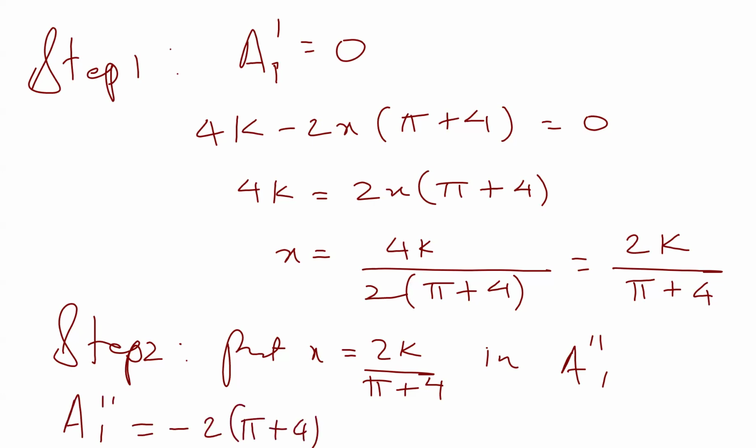There is no way we can substitute the value of x in this. But then, can someone tell me, is this greater than 0 or less than 0? Lesser than 0. This is common sense. All values are positive, so it is lesser than 0. Therefore, maxima. We have proved it is maxima. There is one mark allotted for step 2. You cannot just run away with the value of x. You have to prove maxima and minima. This I am telling again and again. Still I get the same doubts.